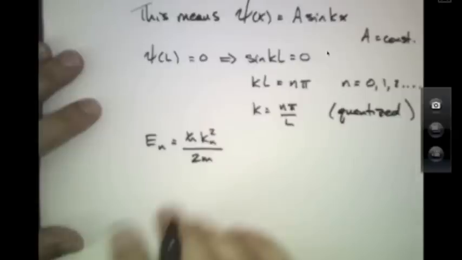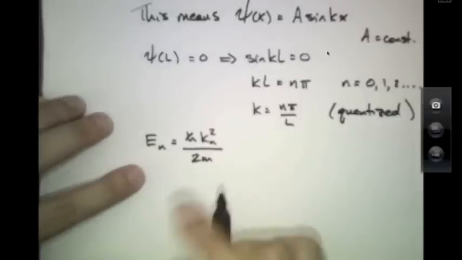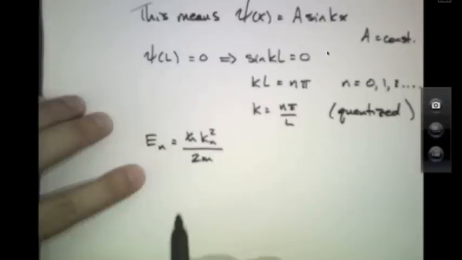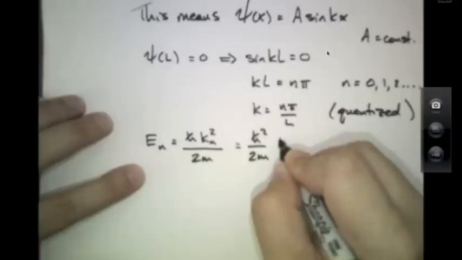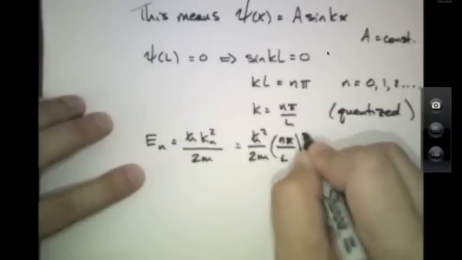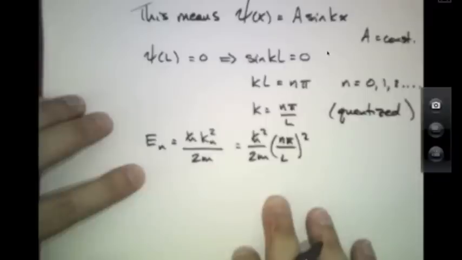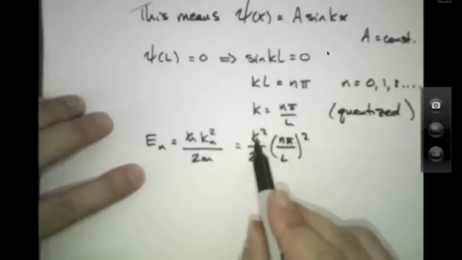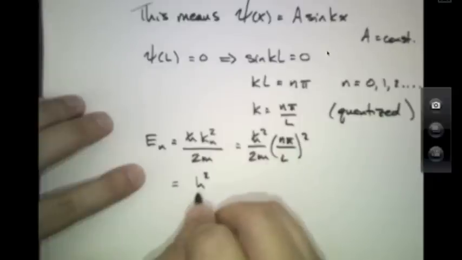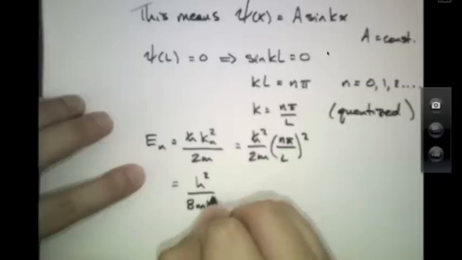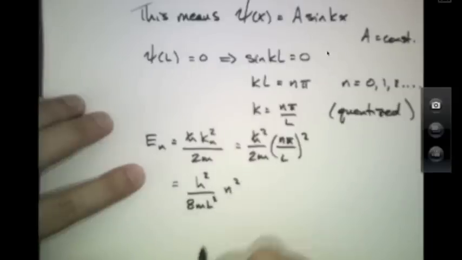The energies are kinetic, and they're required to be h bar squared k squared over 2m, and that's just p squared over 2m. We can insert our newfound value for k. And there's a lot of pi's in here, so there's a pi squared there, and there's a 1 over 2 pi squared there. So I'm going to write this as h squared, not h bar. That's h, not h bar. This is the length of the box, and this is an integer n.